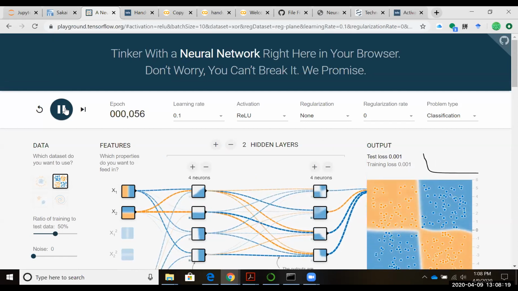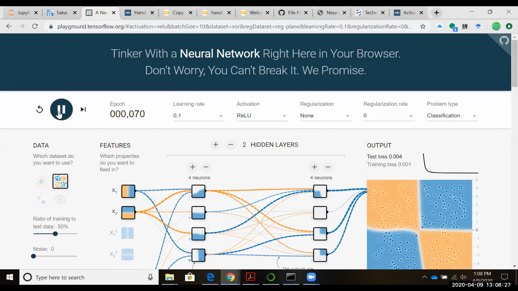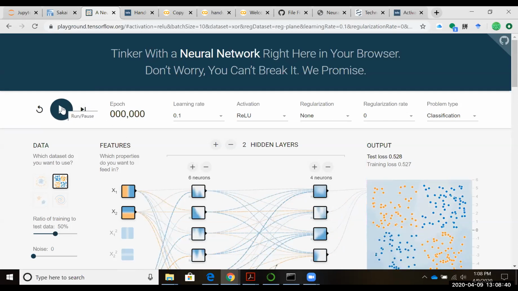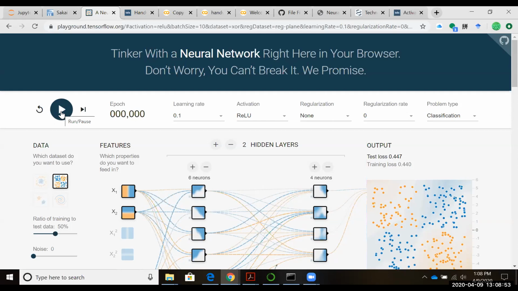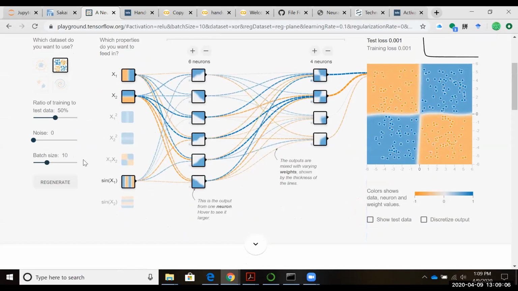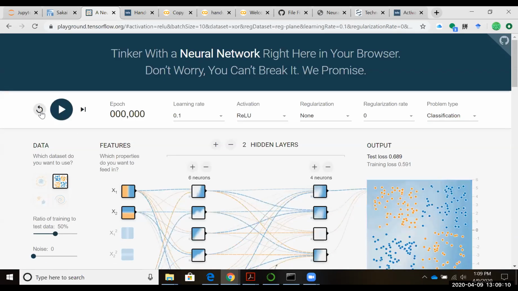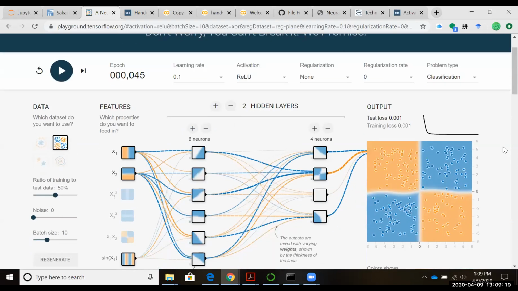That's also because I'm just using x1, x2. So I'm going to see if I can improve upon this. See anybody able to?